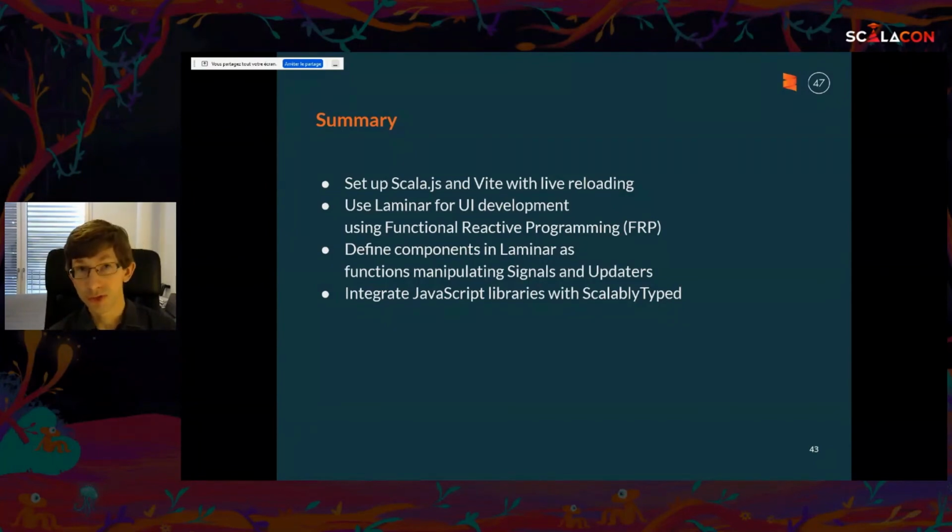And finally, we took a look at integrating JavaScript libraries in a Scala.js application using ScalablyTyped, and also how to embed an external JavaScript component into a Laminar element. With that, I thank you for your attention, and I will be happy to take questions.